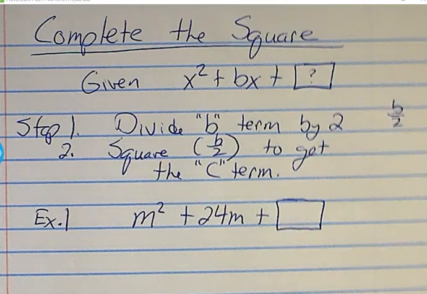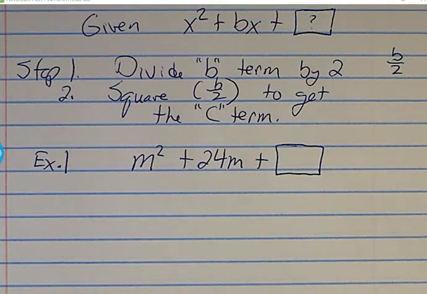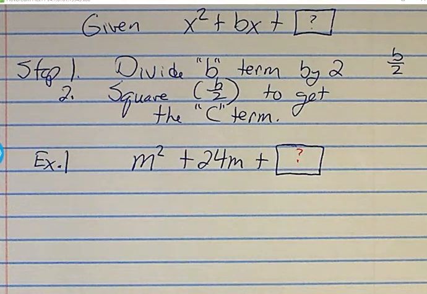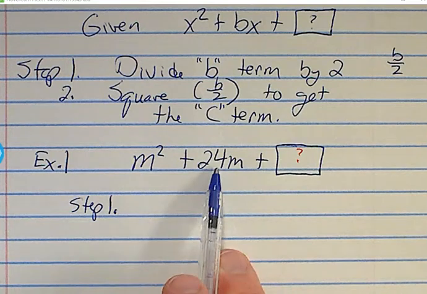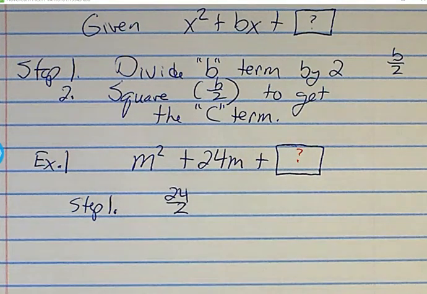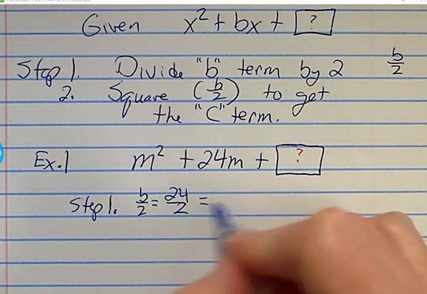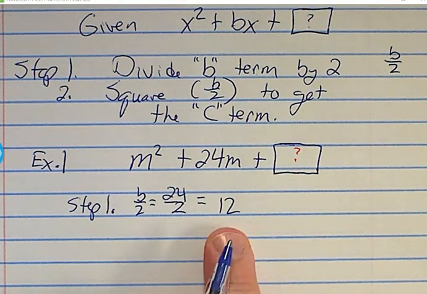Okay. Again, these will go pretty quick because you only have to do 2 things. So the answers go by pretty fast when we get through the setup. Okay, so you've got m squared plus 24m plus, and they'll give you an open box at the end. Sometimes they'll put a question mark in there, or sometimes they may even put c in here, and they'll ask you to figure out what that missing value is. Okay, again, only 2 steps you have to do. Take the b term you have here and divide it by 2. 24 divided by 2 is 12. And then for step 2, you take that answer and then square it.